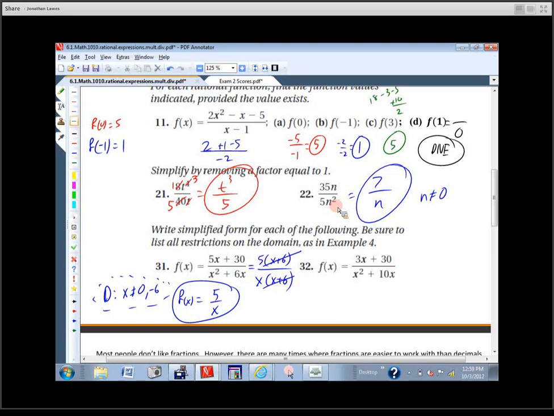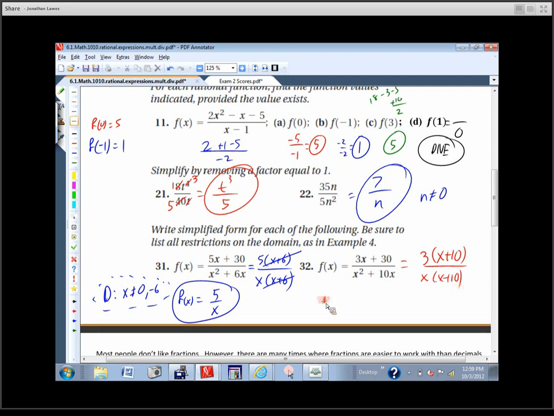But again, the best technique is factor, figure out what the domain is, throw out anything that won't work, and then simplify it. Okay? So let's stick with that again. On this problem right here, we're going to factor. So that's going to be a 3 and an x plus 10. See why you need to be good at factoring? We do this really quickly. Take out an x. You're left with an x plus 10. What do I do next?